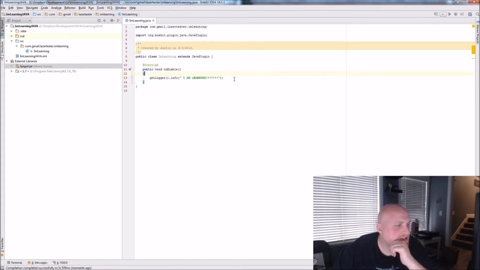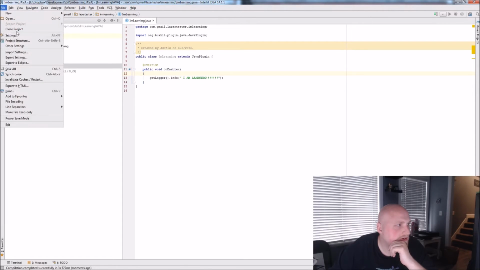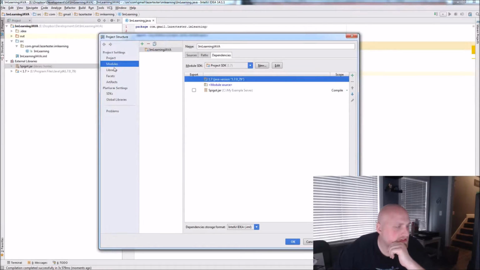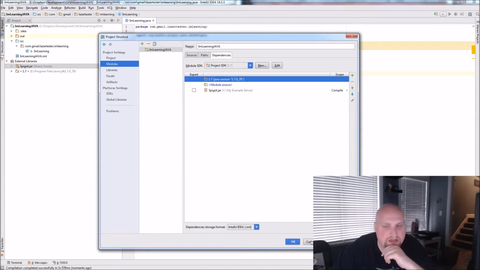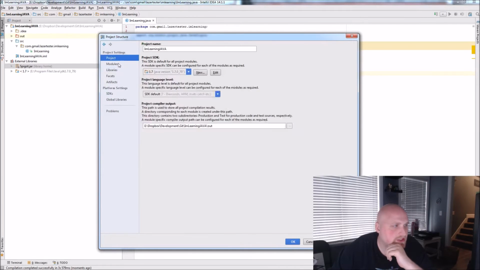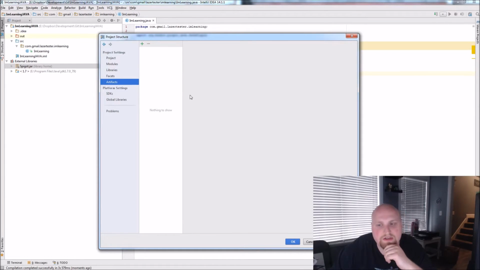And so I just built my project, but here's the problem. I don't have it building anywhere. There's nothing here. It built, so it checked all the code, makes sure it can run, and then it compiles it, but it doesn't actually do anything. So we actually need to create an artifact.